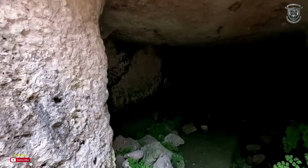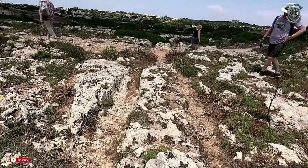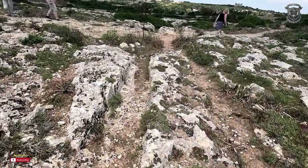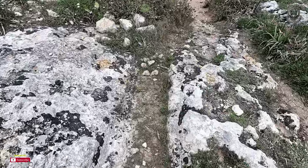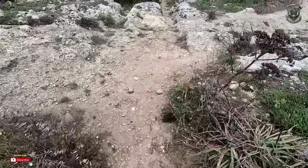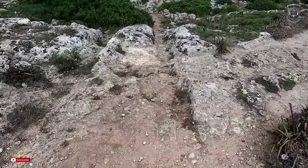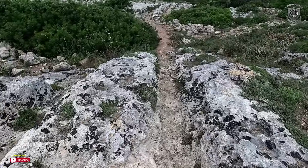So my question is, if they were cart ruts and they were going downhill, because every cart rut seems to be going downhill, how in the world did they get pushed back up? And another thing you'll notice is that a lot of them have a lip inside of what they call the track. So there's a little lip inside. Now we've come across this feature before on many things.